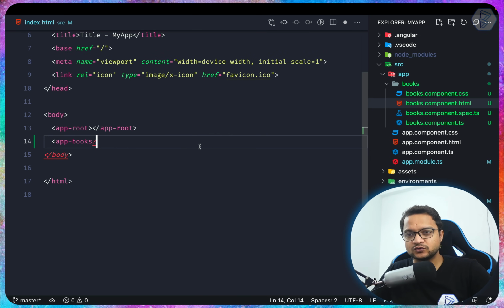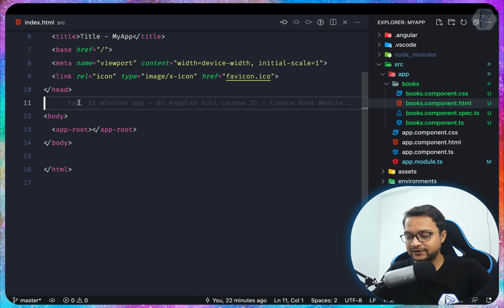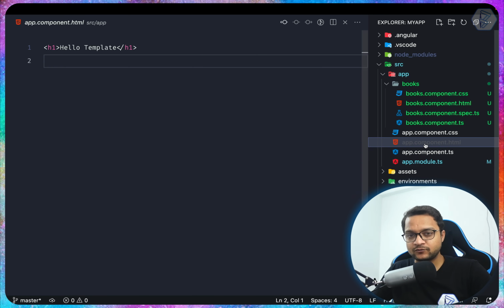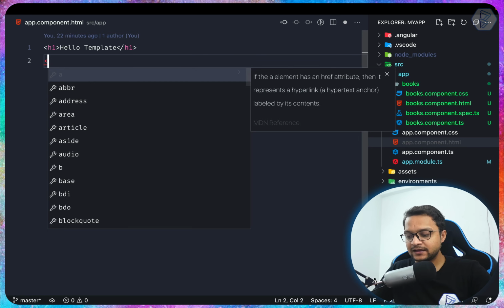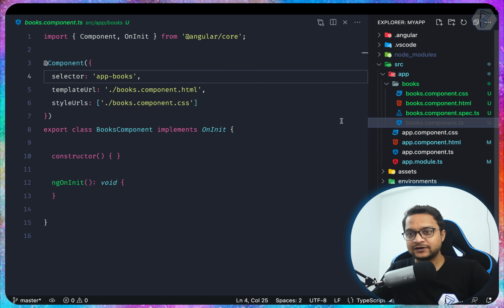It should show us this book works, but it's not doing that. So what we can do, we can leave this with only one component, so we never again touch this index.html. But now we will go to the app.component.html. After this hello template, this is the app.component, I will say app-books, and this is the component selector, app-books.